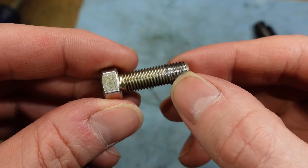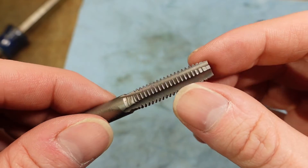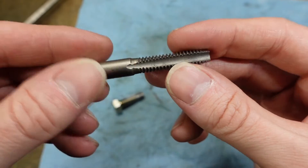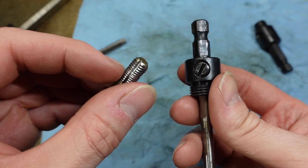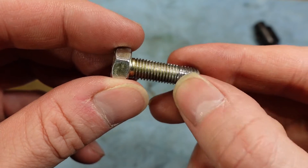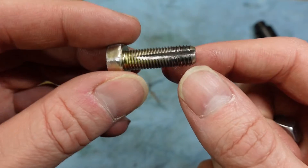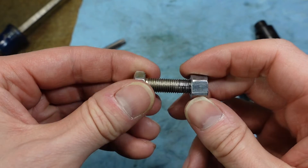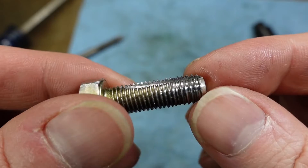If you notice, there's a tiny bit of wear on some of these threads — one of them is a little bit worse than the others, and that's what makes this kind of tricky. With a regular tap, the main concern is breaking the tap since it's harder than the base material. But in this case, this is a grade 8 bolt, and I feel like it was about the same hardness as this arbor. So I had to be real easy on the bolt, not push it too hard, because I would deform these threads. When I was done and broke through, I pulled it back out and ran my original nut back over it, just to make sure it would still go on there and that the threads were still good before the final pass.